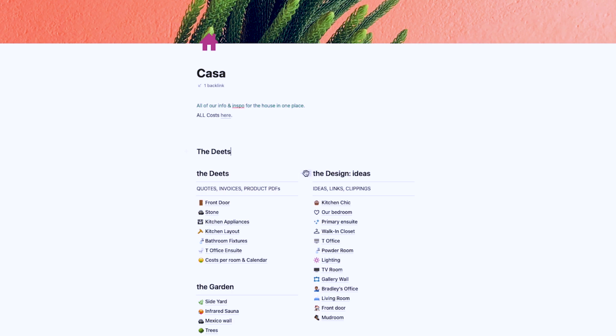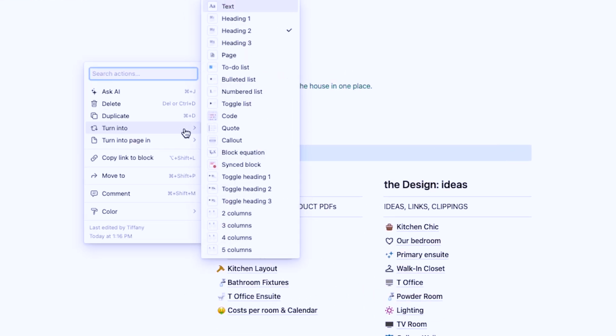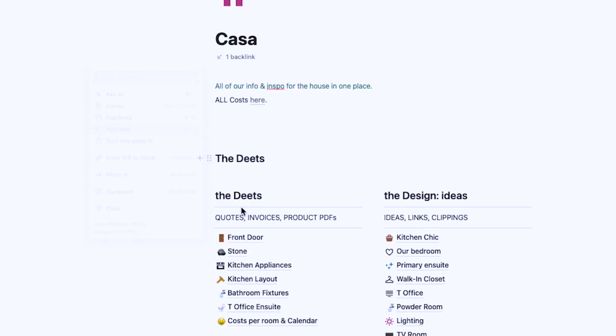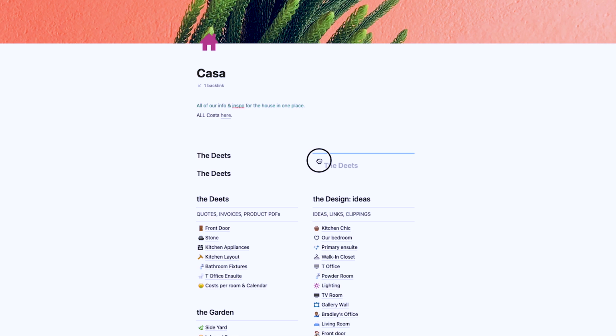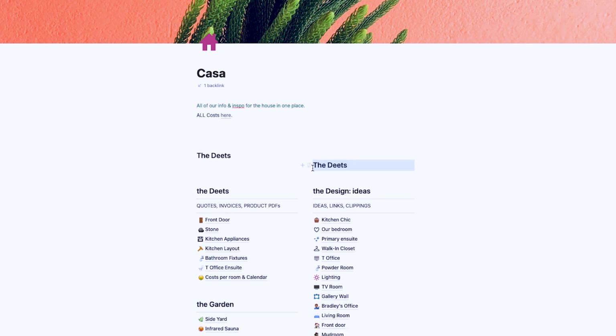Then I wanted to make this just simple in 2 columns. Here's a way to do it. You can turn into 2 columns, and then you can see if I want to quickly duplicate that so I don't have to go through the whole rigmarole to find the correct heading size again. And then I'm choosing the spot where it's going to grab that second column. And that didn't work out because it's not level, so I'm just going to move it up 1. Good to go.